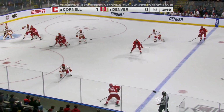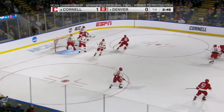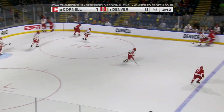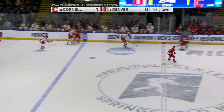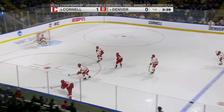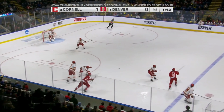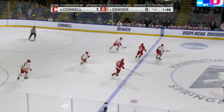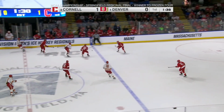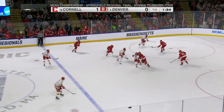Back to the point now. Robertson has it. Robertson for Cornell. Heavy carom off those end boards. But able to slow that down was Anderson for Denver, and the Pioneers get it back out to center ice. Denver, good job getting the puck out of the zone, just not letting Cornell get the pressure that they've been having. They need to have quick. That's going to be a terrific game to decide who goes to St. Paul in the Frozen Four. Of course, they met in the Frozen Four last year. Yeah, two teams that know what they're doing when they get there for sure.